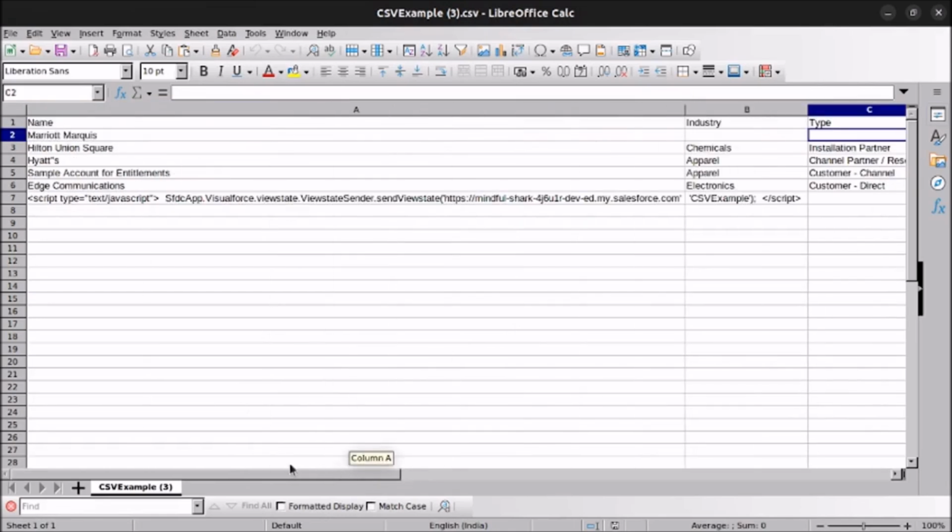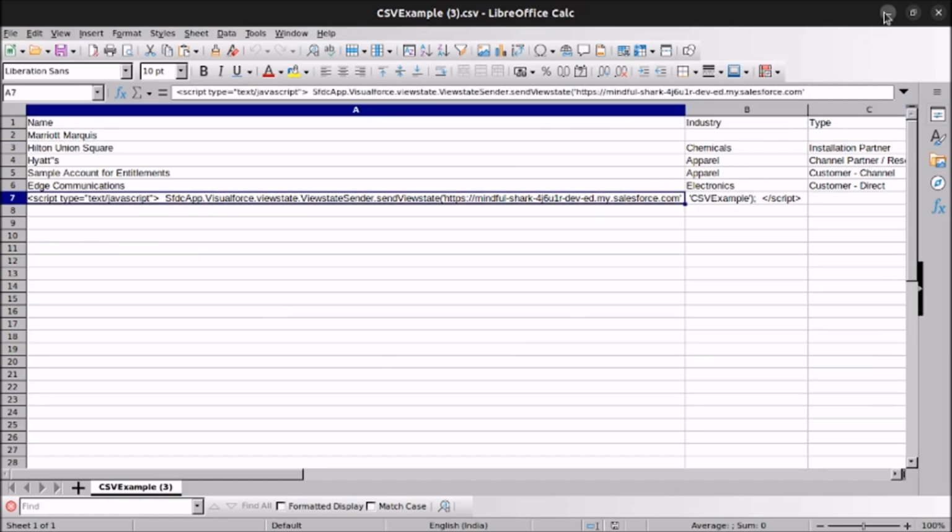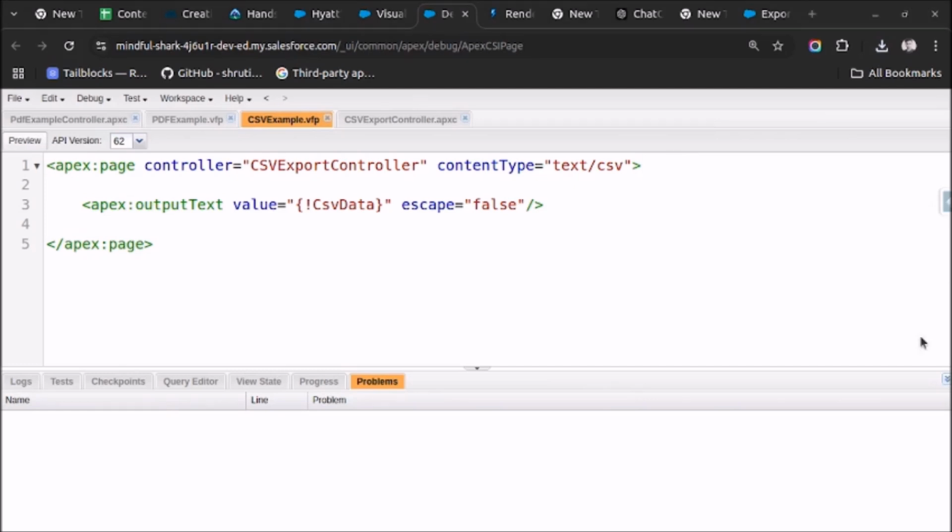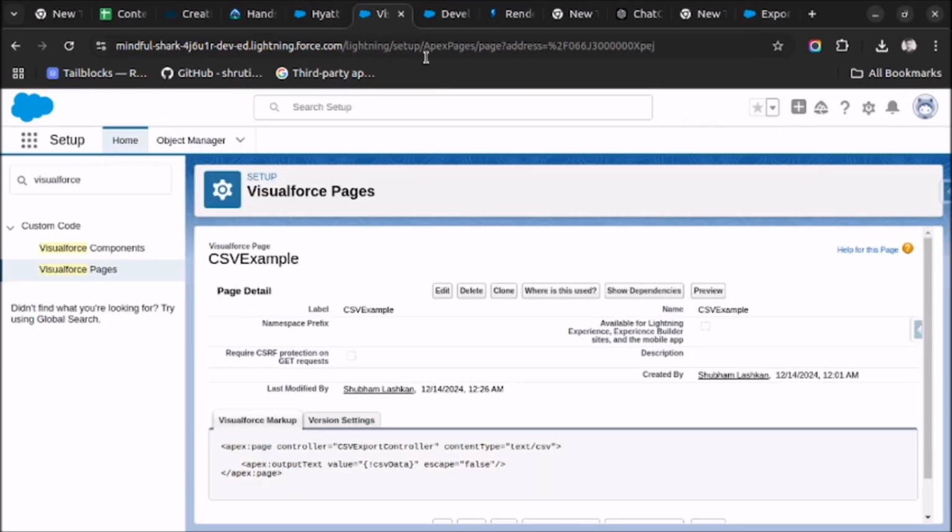Now one issue that we are getting is this extra text. I don't know the solution for this extra text. Whenever we preview a Visualforce page as CSV from the developer console, we will always see that extra text. There is some setting which we need to do, which I am unable to find. So if you want to see the output properly, you can go to setup, search for Visualforce pages, click on the Visualforce page which you have created and click on preview from there.